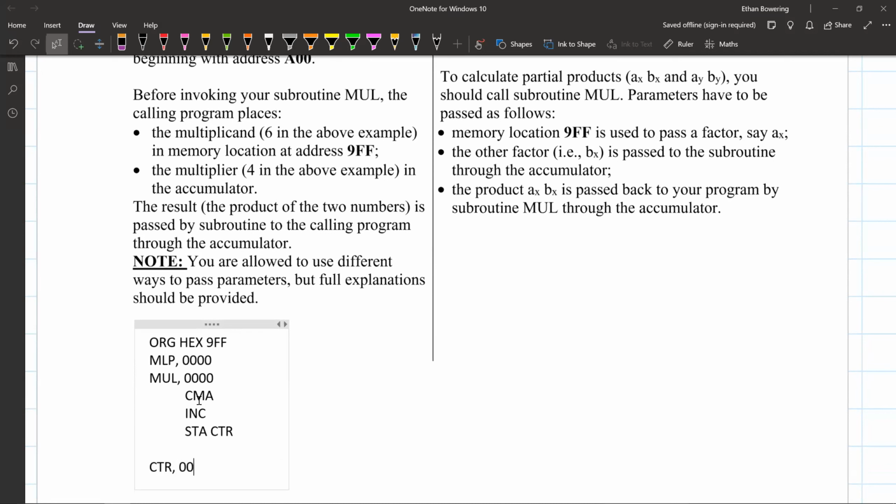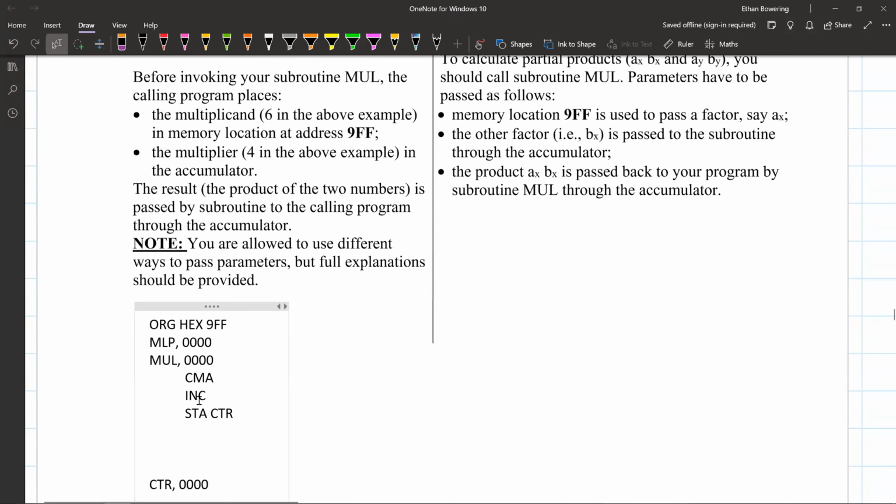And it'll be initialized to 0 and it will be set to whatever that value is in the accumulator after it's been complemented and incremented. All right. Now what we want to do is actually clear the accumulator after we've saved that value. That's CLI. And now we have to enter a loop because we want to do this 4 times. So I'm going to give this another symbol, loop or LOP. And this is where we're actually going to start doing our work.